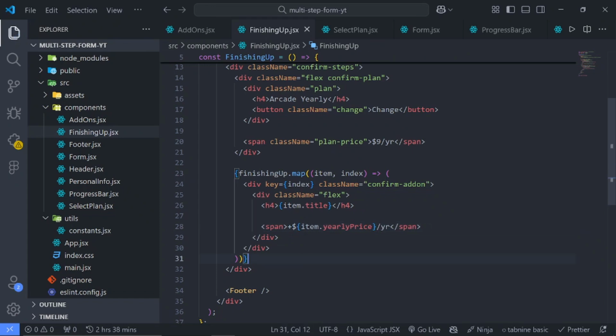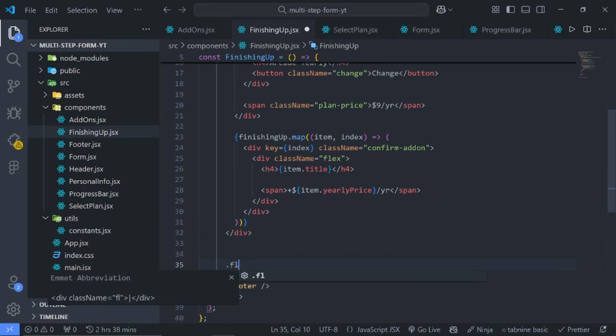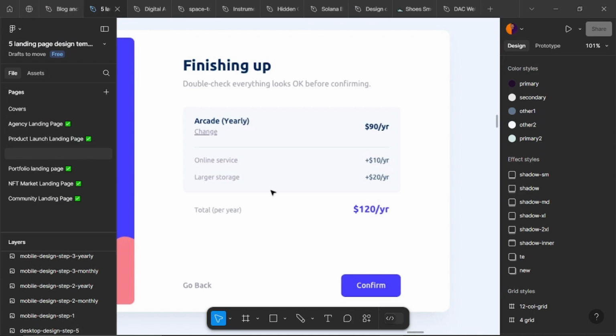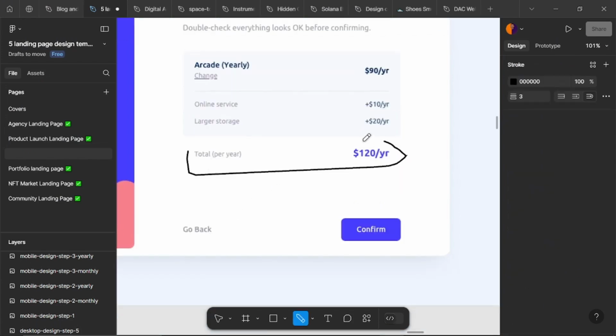And underneath this div, we'll create another div called flex and another one called total. So this div is for this section right here. The flex is to push them side by side.